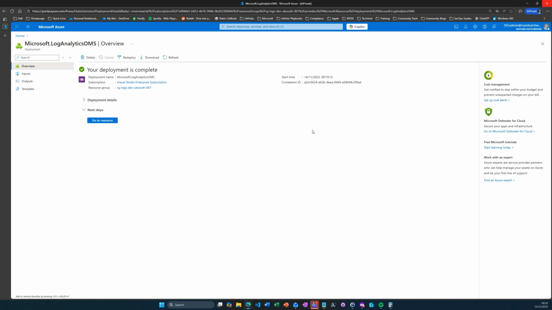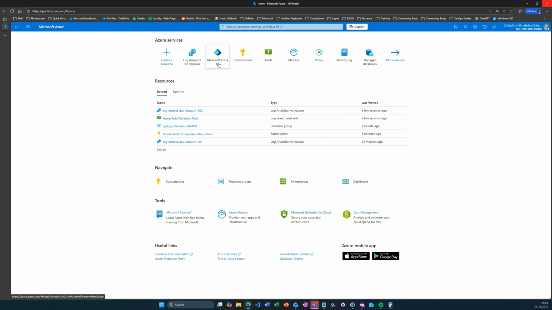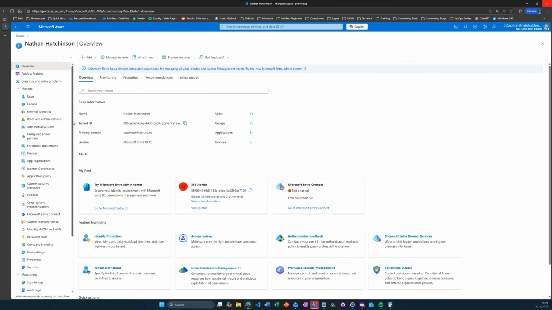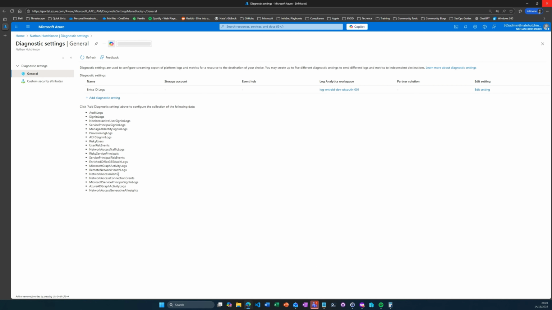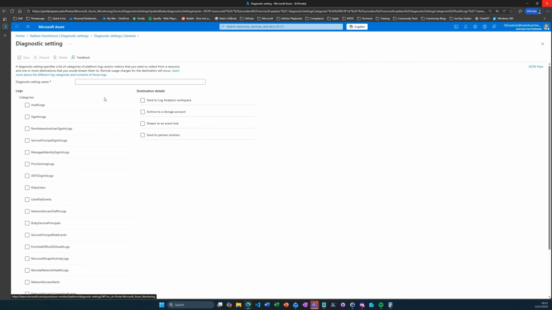Okay, so now that the workspace has been created, we're going to jump straight over to Entra ID. And we're going to go to Diagnostic Settings. You can see I've already got one set up here. That's good, because I'm going to use that to show you what the alerts look like. But in here, you would go ahead and create a diagnostic setting.